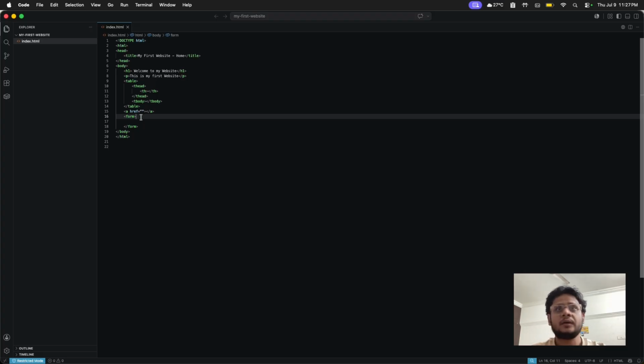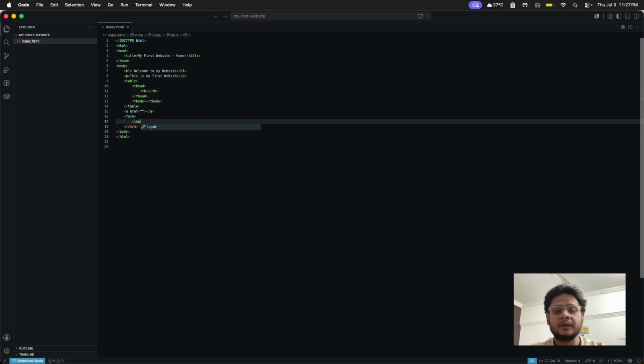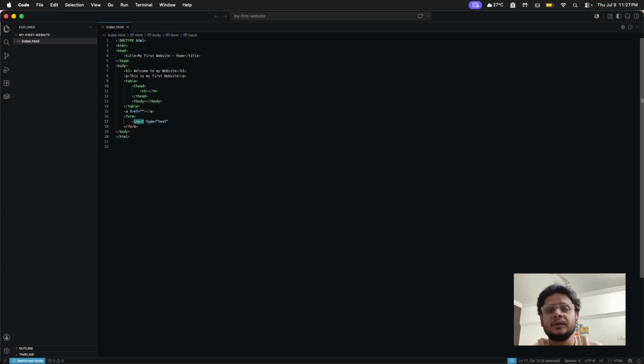Suppose we have an input type text. Before this, I will tell you a few of the input types. There are lots of input types: input type text, input type email, input type password.